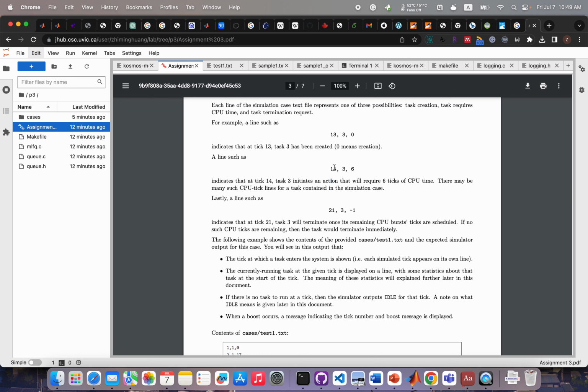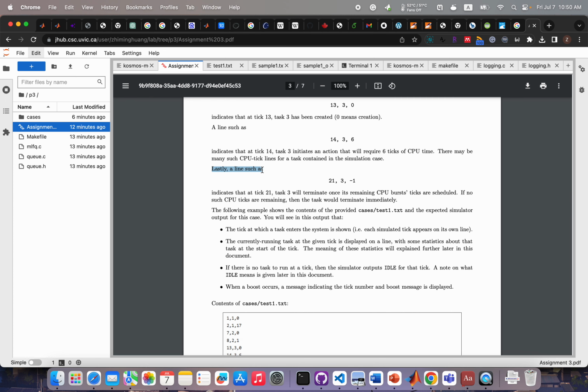And a line such as 14, 3, 6 indicates that at tick 14, task 3 initiates an action that will require 6 ticks of CPU time. And lastly, a line such as 21, 3, -1 means that at tick 21, the task with ID 3 will terminate once its remaining CPU burst ticks are scheduled. If there are no such ticks, then the task would terminate immediately.